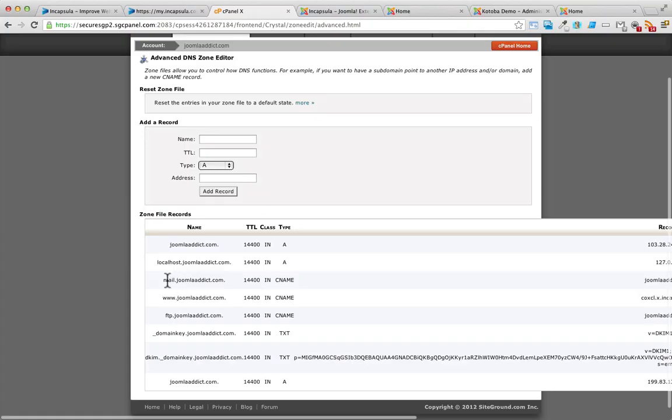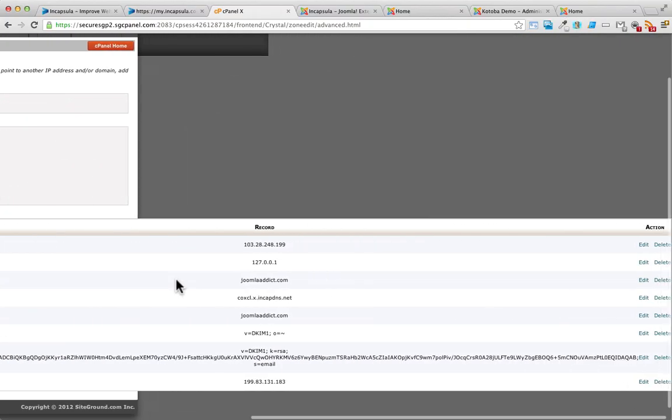So we'll find our mail record. And so basically what that's saying is that currently it's pointing to JoomlaAddict.com, which is our domain name, but since we're no longer using this domain name in the record, we need to change this to point to the IP of our site instead, because Incapsula doesn't handle mail or FTP.